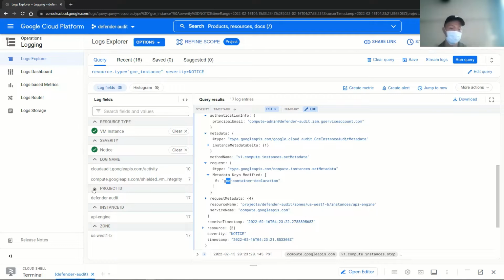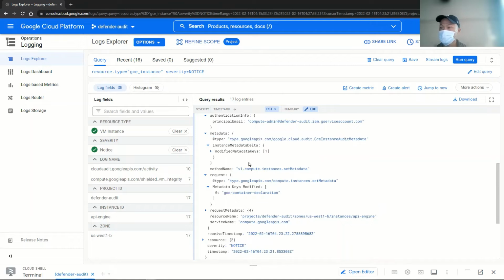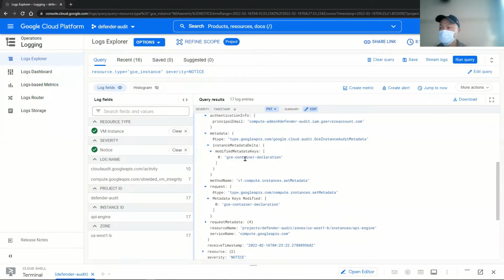So that's step 8 of the code lab. That payload metadata is what I want you to find, and the metadata delta is this container declaration. Okay, so that's the next step.